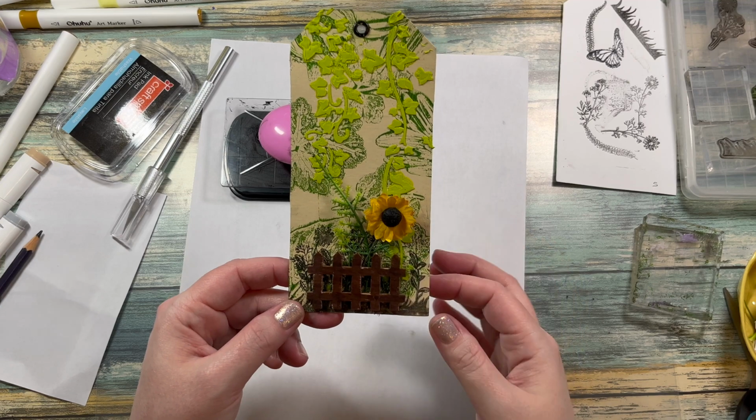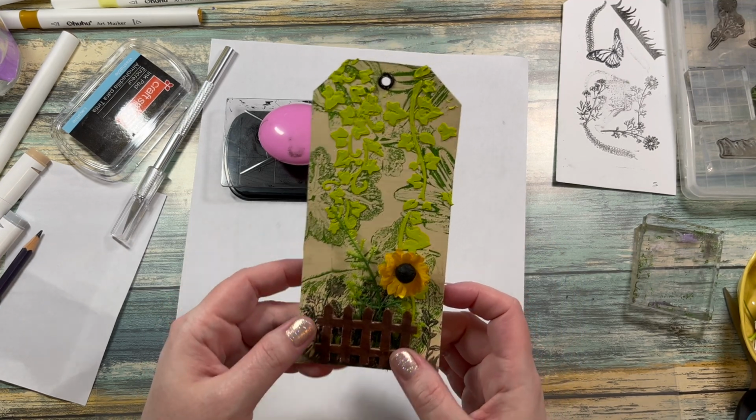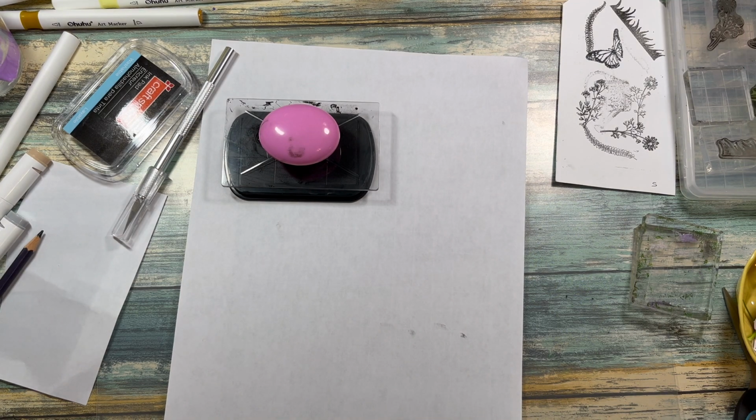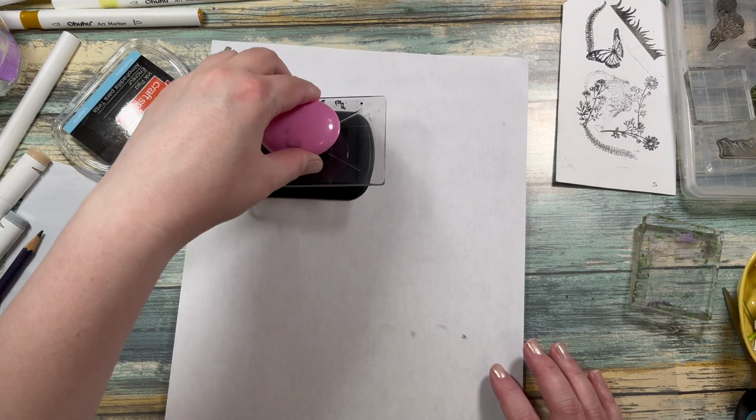Okay, so the fence has dried completely, and I'm just going to set this aside so I don't get anything on it. Because knowing me, I'll probably spill something on it after all this work.